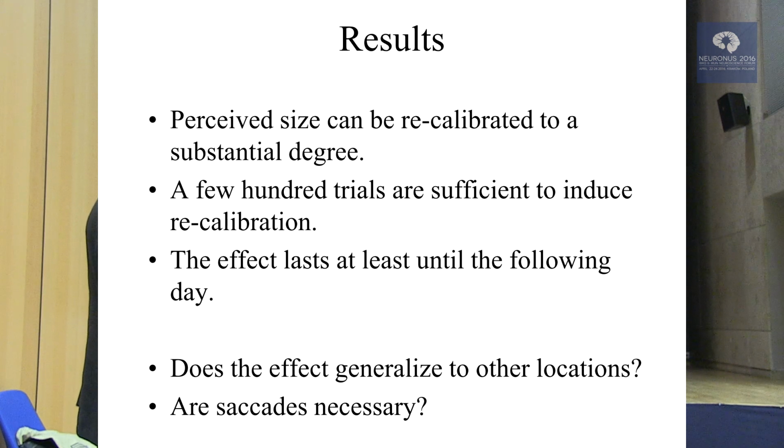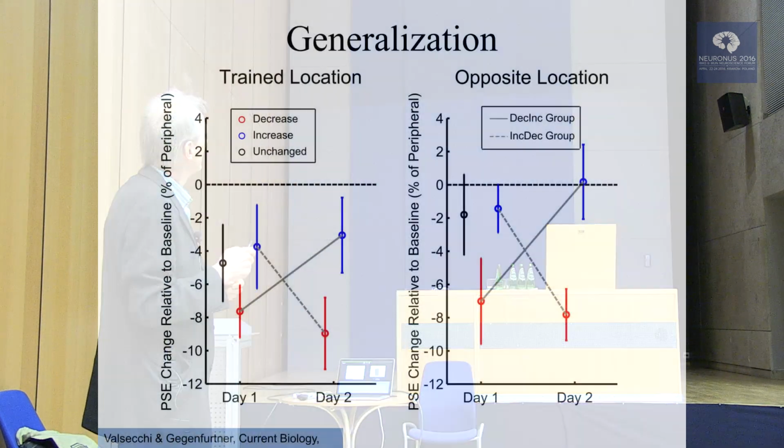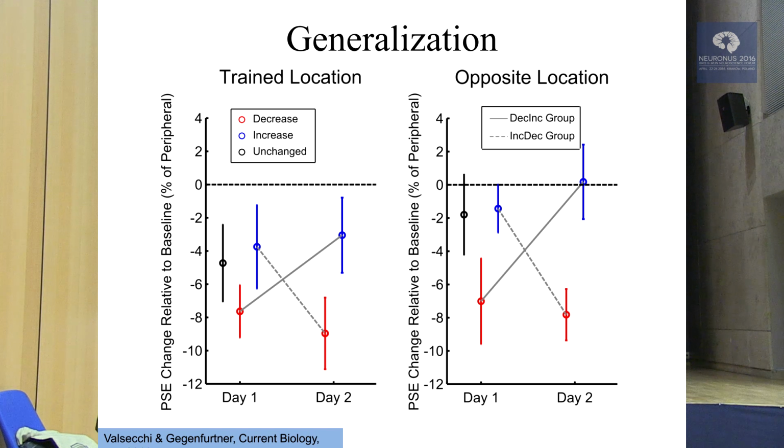So, for example, is this an effect that's specific to the location that was learned, namely for saccades to the right, or does it generalize across the whole visual field? Or do we really need saccades, or is any other kind of prediction functional too? And just to give you very quick answers, the effect did generalize at least to the location opposite of the trained location. So we had another group learning it, and then we did the testing in the trained location and in the other location, and basically we found this interaction from day 1 to day 2 for both groups.